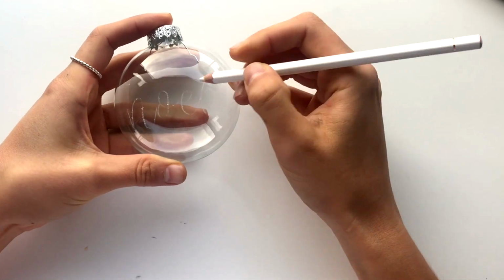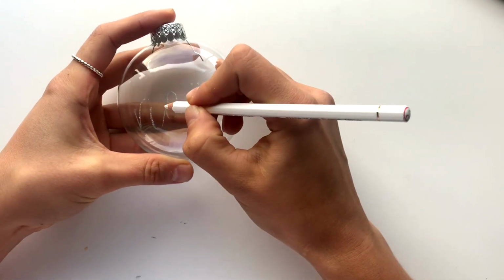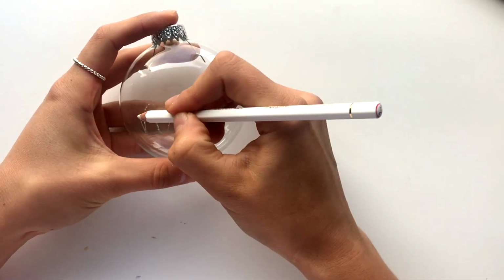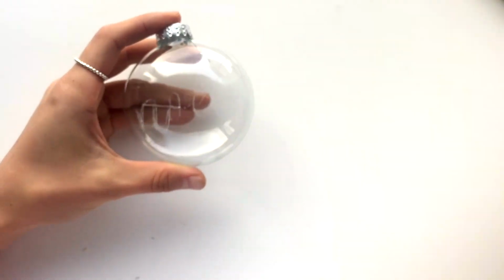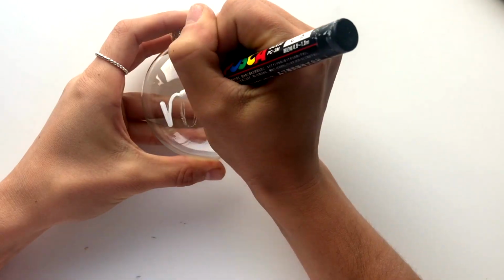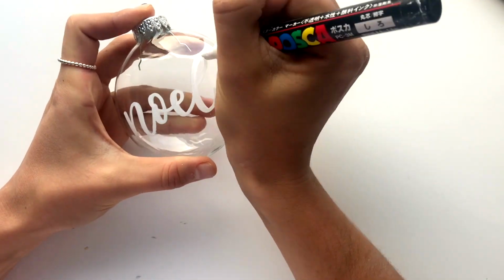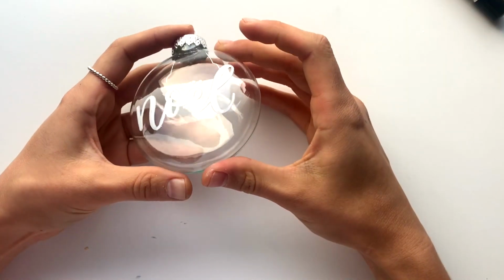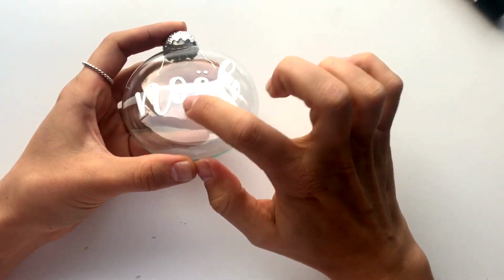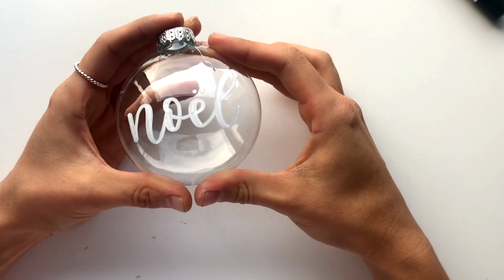Now, the other thing to note is that this Christmas ball is flat. If you are struggling with the round one, I suggest looking for these ones when you can. There's my word. Now I'm gonna go with my Posca pen and I'm gonna write over top of it. One thing I want to point out about the Posca pens is that these are water-based, they're not oil-based. I find that they actually tend to be a little bit streakier. If you notice that, then I honestly would probably just switch to the Sharpies.